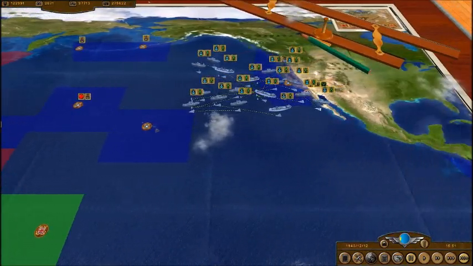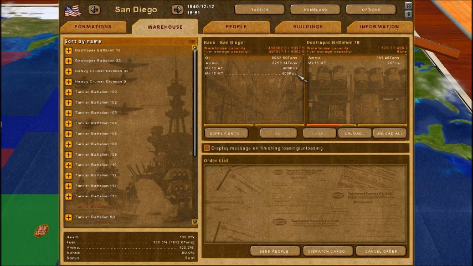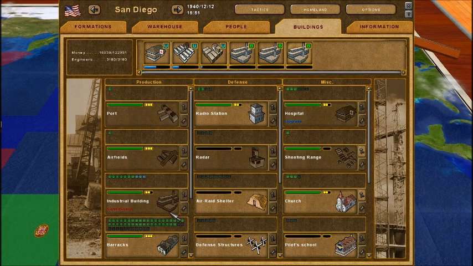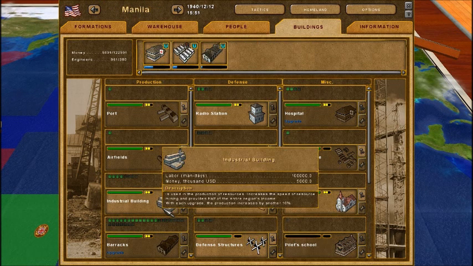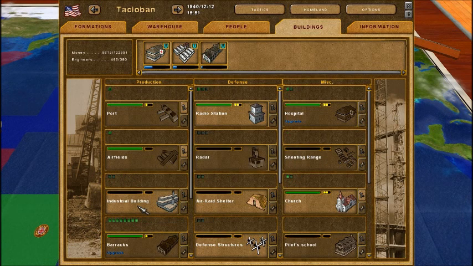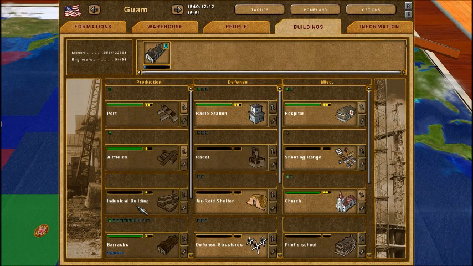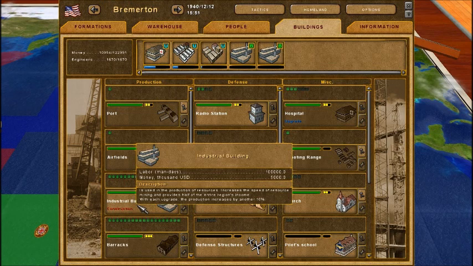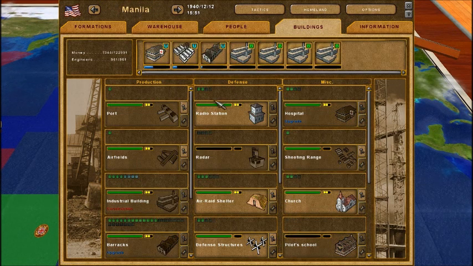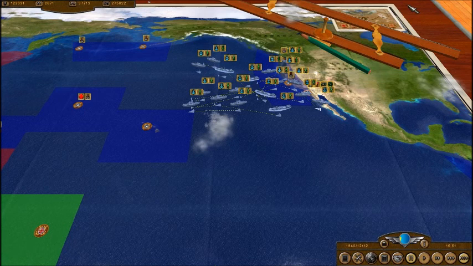You know what? We're going to need some industrial buildings. So let's go to buildings, and we can cancel that. Let's build up some industrial buildings where possible. Go back one. Okay. I think we're good. Yep, there we go. We got our industrial buildings being built. We got some buildings being upgraded.